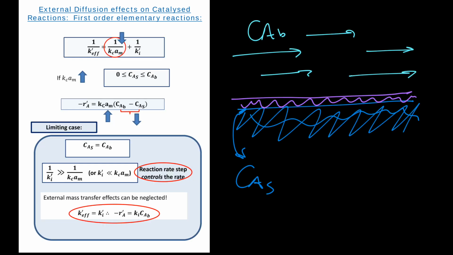It is very important to notice that the surface concentration here, after it diffused through my viscous sublayer, has limiting boundaries within which it must fall. It cannot go larger than the bulk phase concentration. In the limiting scenario at the upper end, the surface concentration will in fact be equal to the bulk phase concentration.